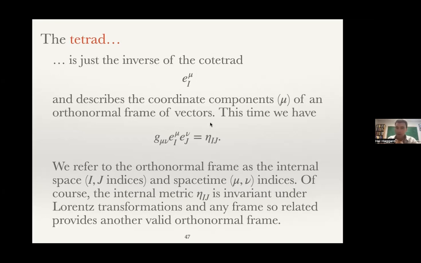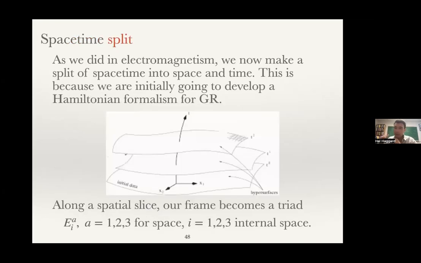But what we're going to do, just as we did in electromagnetism, is make a space and time split. So we're going to imagine chopping space-time up into spatial slices. And it's not surprising that those spatial slices descend from the tetrad to what we call a triad. It's just a choice of spatial orthonormal frame at every point in your spatial slice. So the capital E variable that I mentioned last time and that we're going to study a lot as we move forward is called a triad. This time we changed letters just to keep track of the fact that we're on a spatial slice.